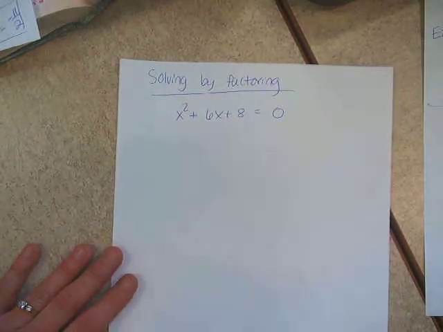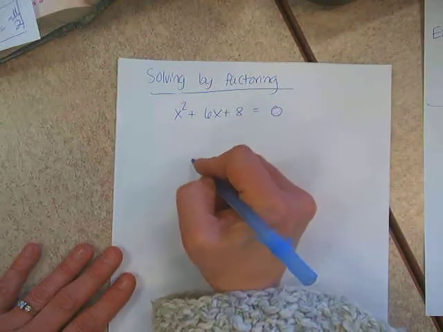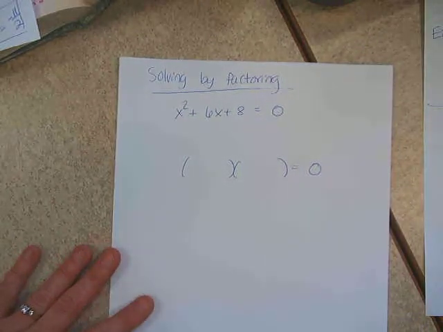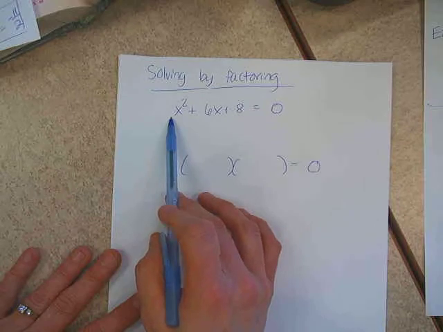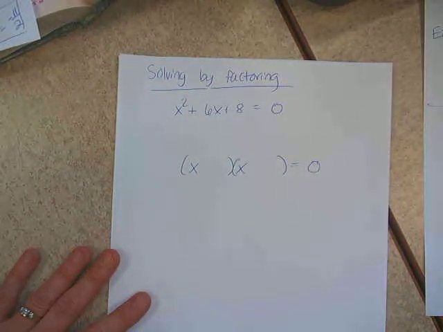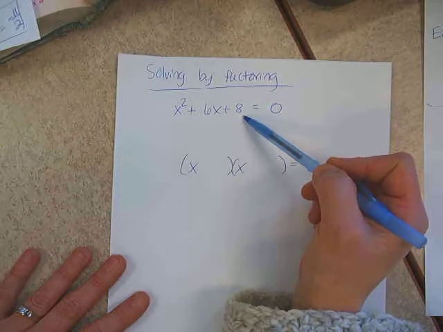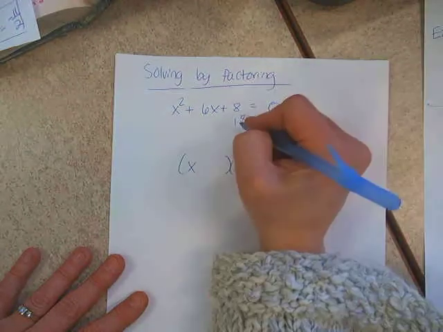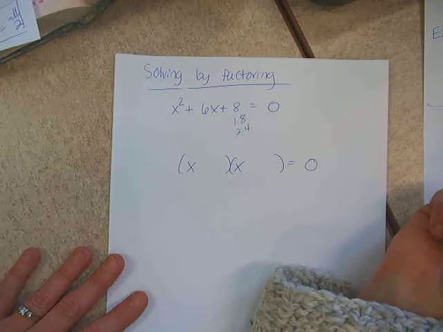If we take a second to factor this, and I will leave room for the A, C, and B, I'm going to show you just how quick this can be. X squared comes from x times x. So these have to be x. 8 has a couple options. 1 times 8 is an option. 2 times 4 is an option. That's pretty much it, right?